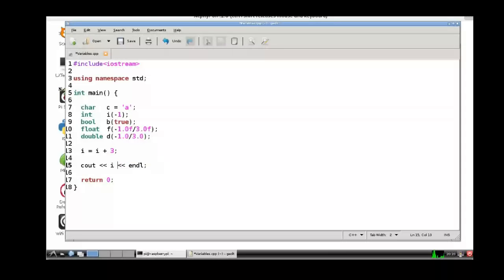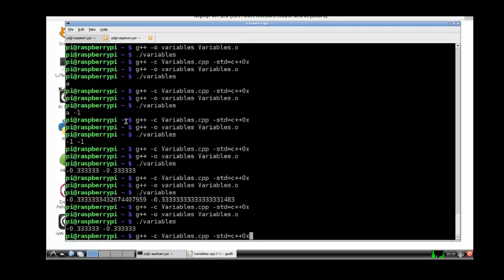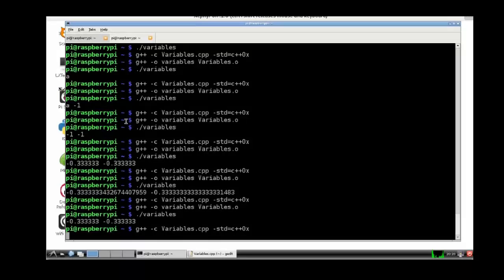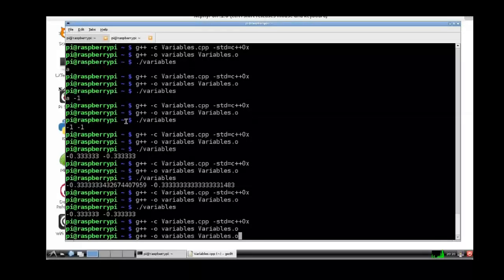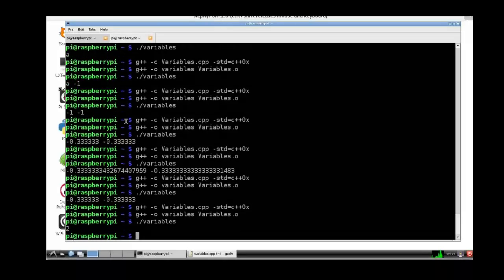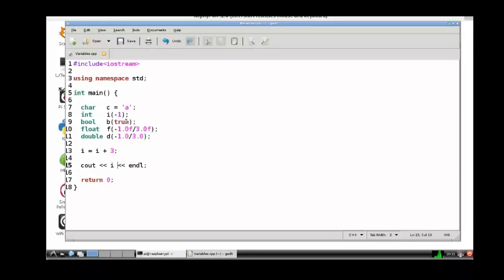We'll print that out to screen, save that, flip to a terminal, compile it, and then link it when the compiling is finished, and then finally run it. In this case, if I take -1 and add 3 to it, I'll expect to see 2 printed to screen. Great. My maths isn't strong tonight.